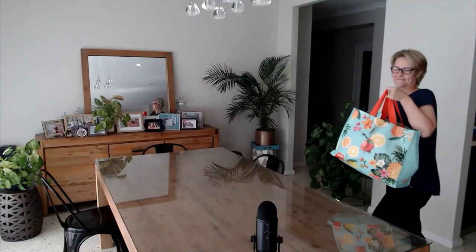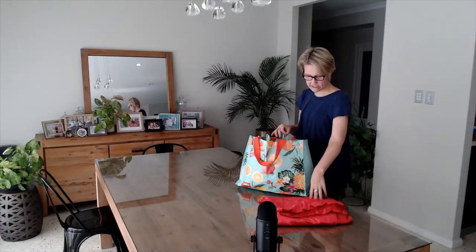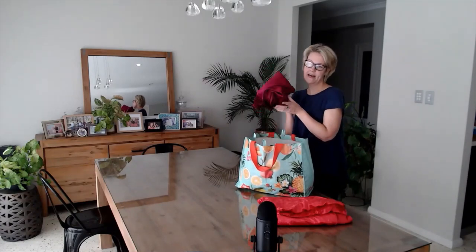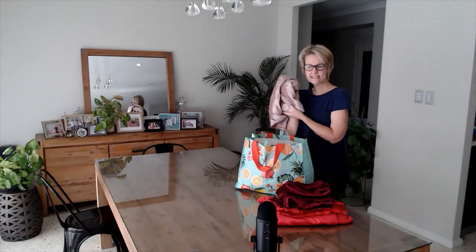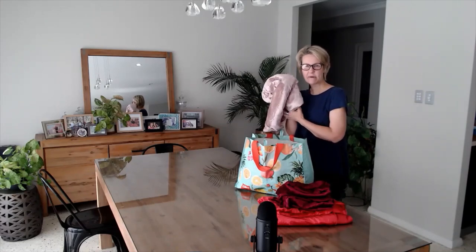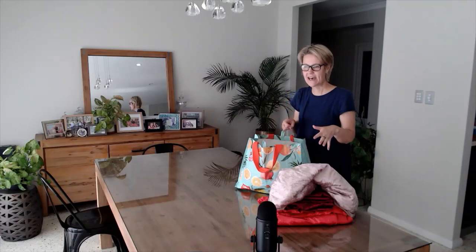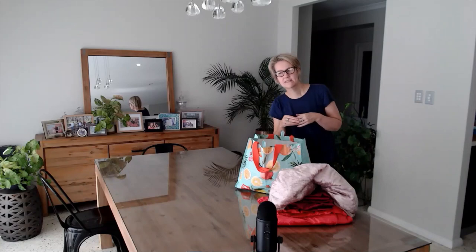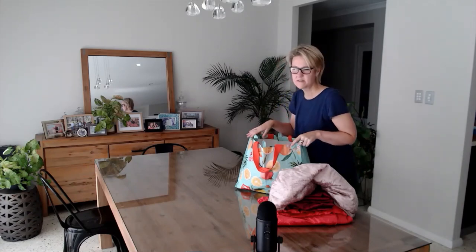I went to Spotlight and got myself some new colours. I got a new bright red — I really like a British Shorthair on a red. Then I've got a darker red; I have a small set in this colour but not a large set, so I'm going to make some large ones. They didn't have any good pinks, so I've got a sort of dusky pink — I think it might look pretty on my chocolate tortie and cinnamon tortie. I do take into consideration their eye colour and coat colour, choosing a lighter curtain for a darker coloured cat, but I'm not too fussy about it.